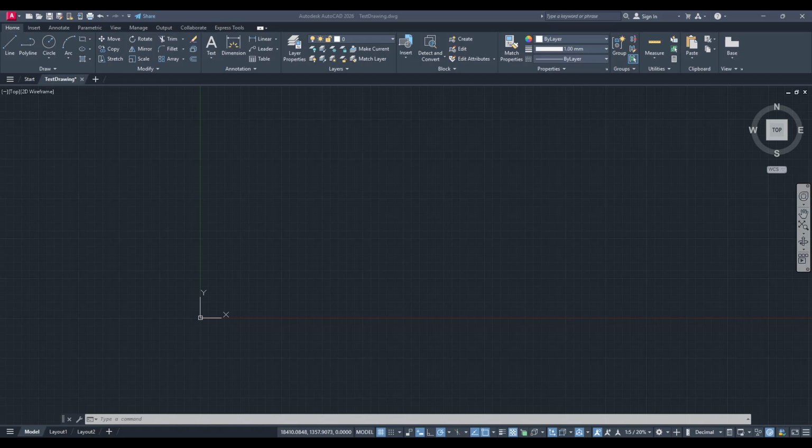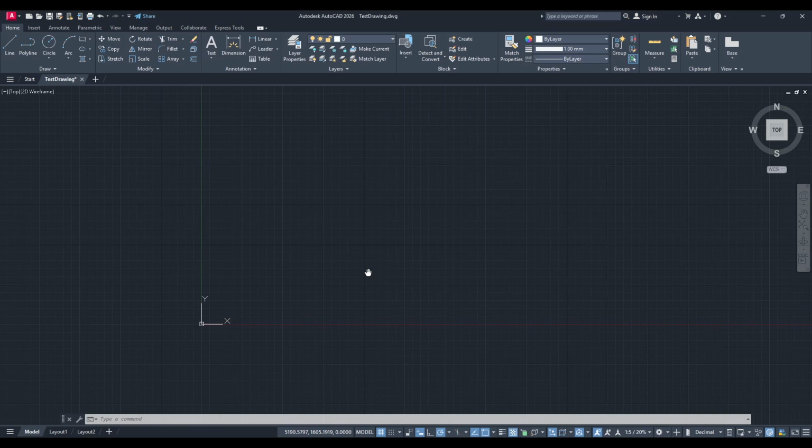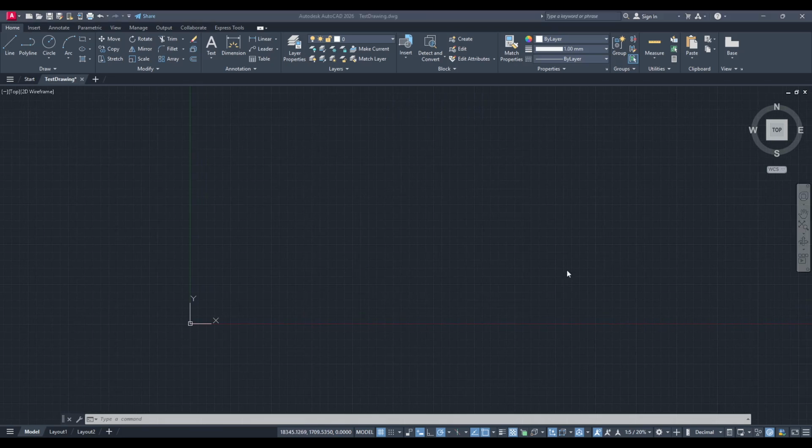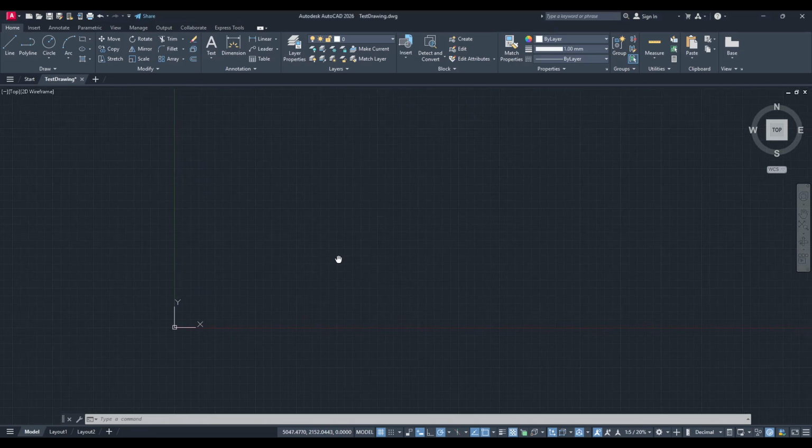In today's video, I'm going to teach you how to insert furniture blocks in AutoCAD. Whether you're designing a new kitchen layout or just looking to spruce up an existing plan, understanding how to effectively use blocks in AutoCAD can save you both time and effort. Let's dive into the process, step by step, and make sure you're comfortable with each part of the process.